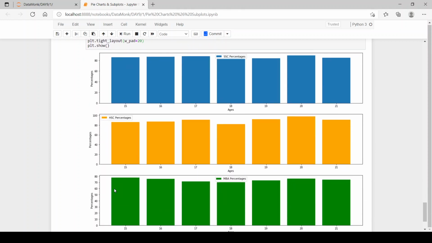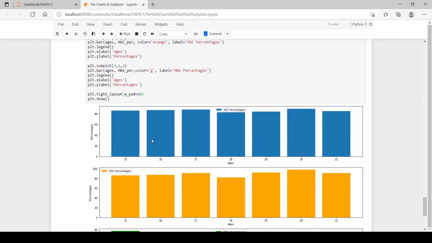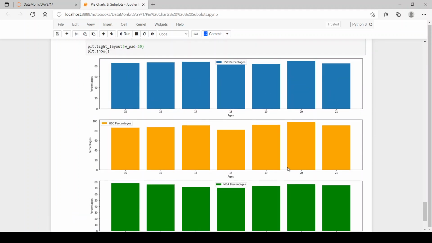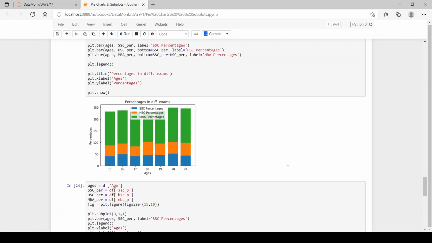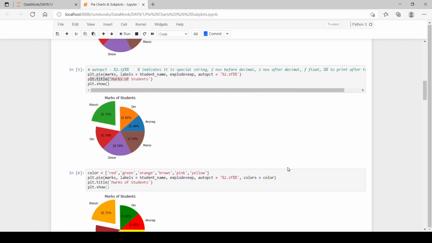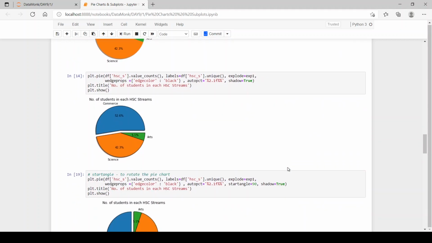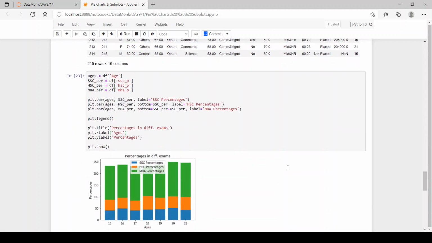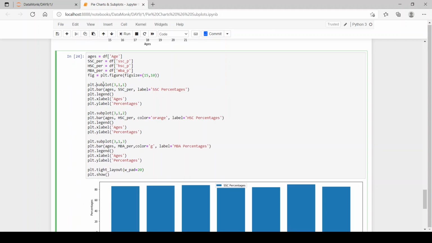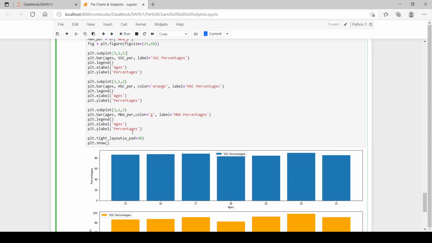So we can say this is a subplot with three rows and one column, and this is the first, this is second, and this is the third. So that's all from this video. We have discussed what pie charts are and what functions they offer. Then we have seen what subplots are and how we can plot them. So we have a plt.subplot method, then we can pass in the size we want our subplot to have. Then we can have legend, X labels and Y labels for it. Then we can give layout so that we have nice padding and we can see it very clearly.